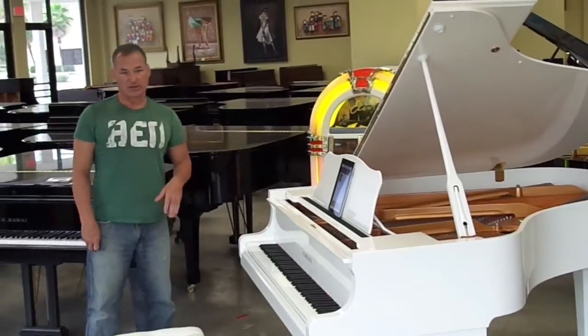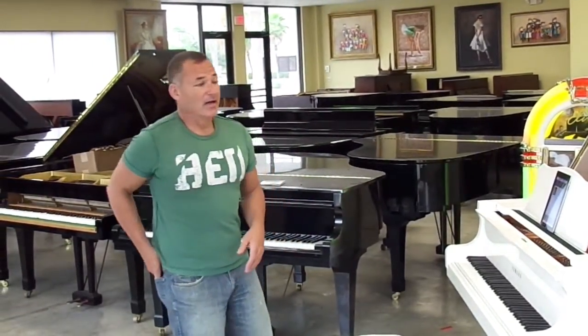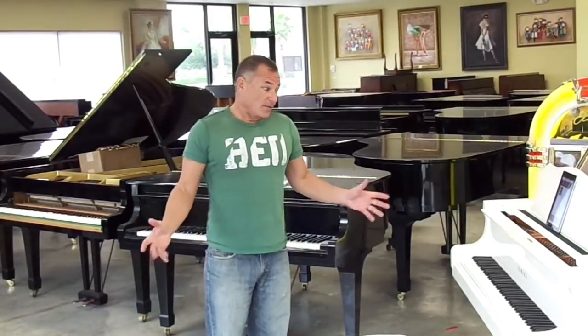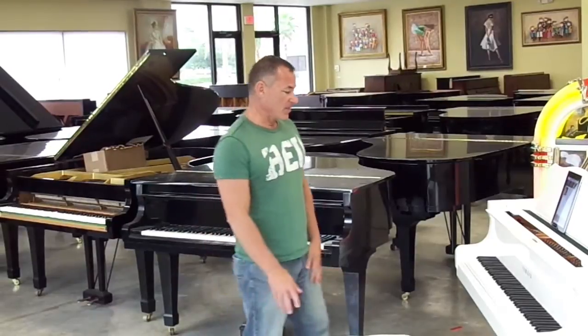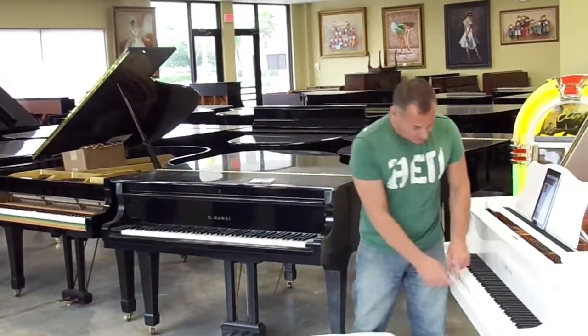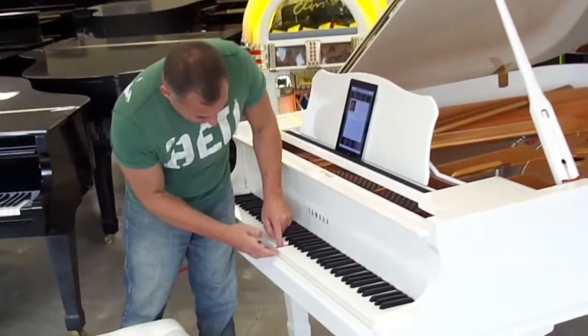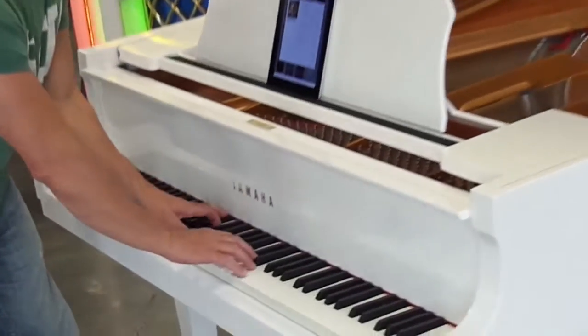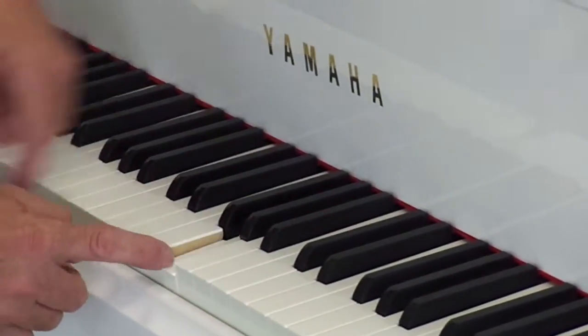Now I just want to tell you some of the little details that we do to really make the piano stand out from a lot of other pianos, that you might not notice. One of the things that we did the other day is that we took each key and we cleaned in between so that when you see the wood on either side, when somebody's sitting and playing the piano, you don't really see that. But when the piano's playing by itself, you see in between all the keys.